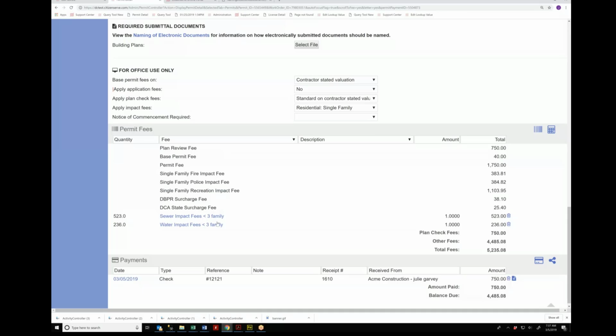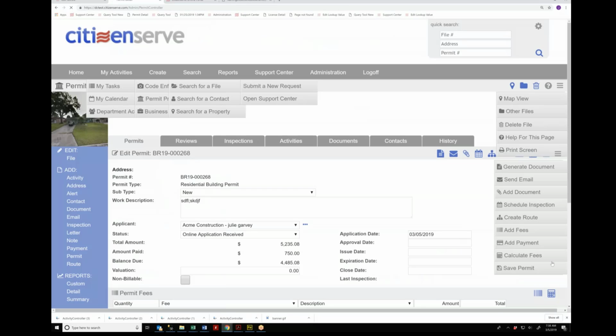So when you run, let's say, a nightly report that shows how much money we collected and to what GL codes, you can see that the system allocates it automatically, but you can always come in and change it. So if I go into the allocate icon, I'll click that.